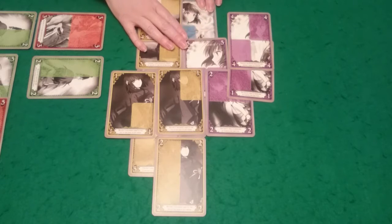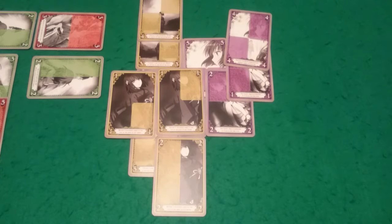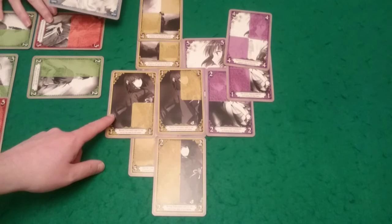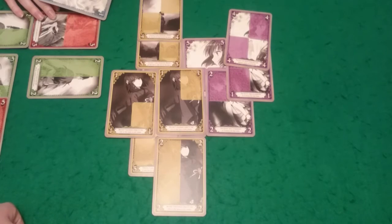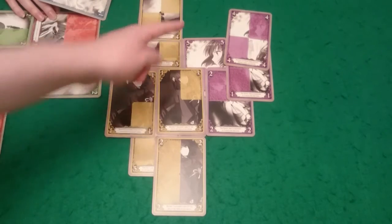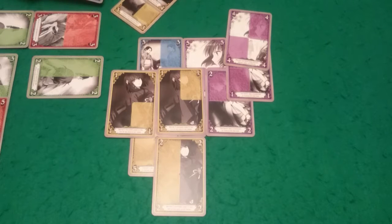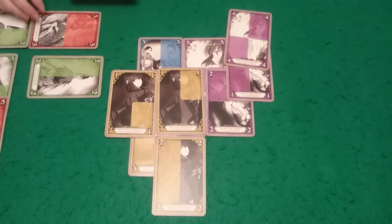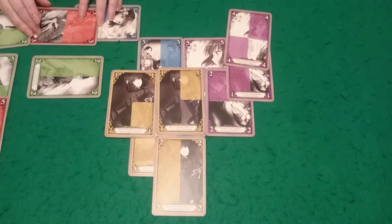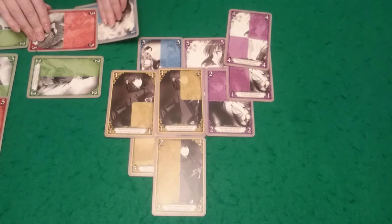And just taking the blue 1 from the bottom there. And that has created a split by the looks. So which is she going to keep and which is she going to get rid of? She's going to get rid of the small section at the top there. Okay. So those all go to the discards. And she's adding the 1 to her poem there as well.